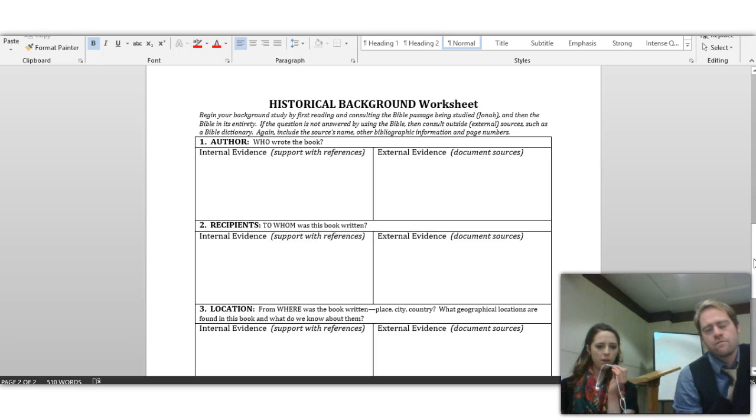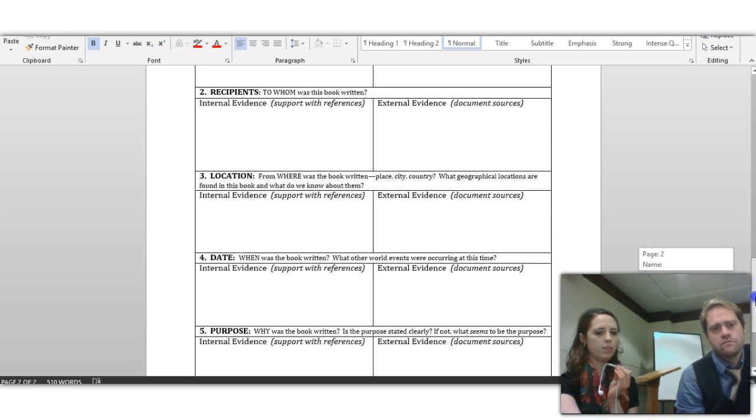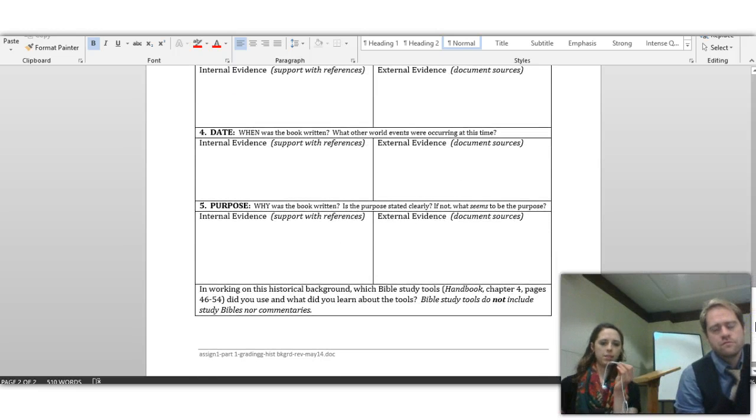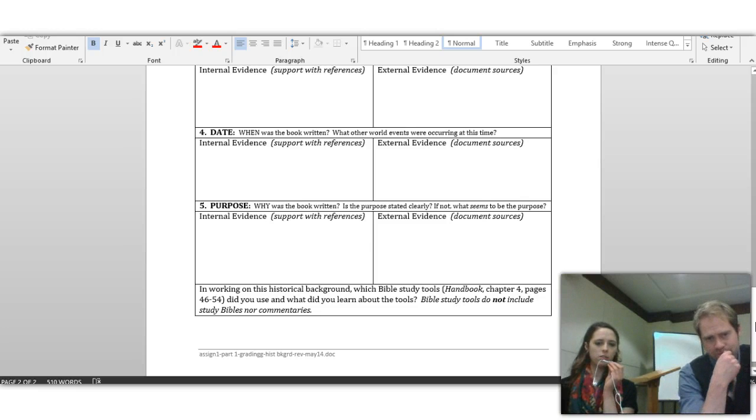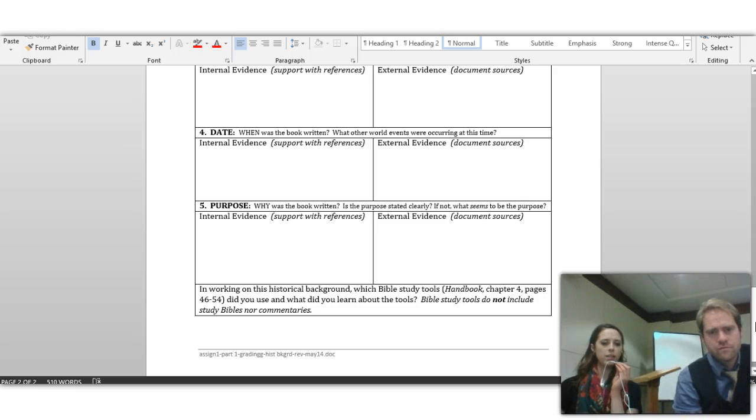to make sure that everyone's opinions were all matching up. But for something like number 5 down here, purpose is an example of one where we do have some internal evidence of the purpose, Jonah being a prophet. However, it's a little bit lacking without external evidence. So ideally, what should be happening with this worksheet is you should be finding as much internal evidence as possible, but then also supplementing that with external sources. So that would be the ideal situation.